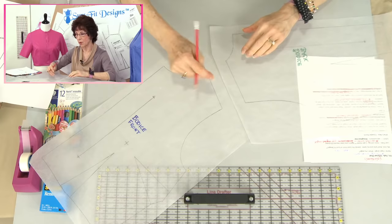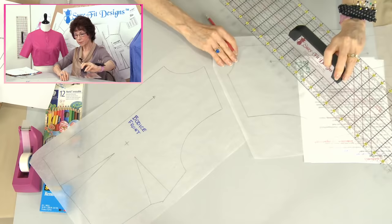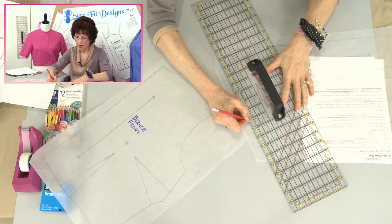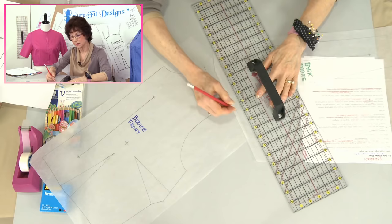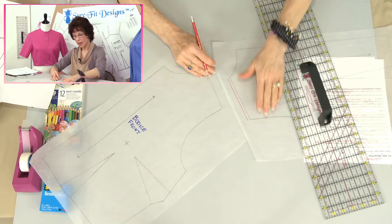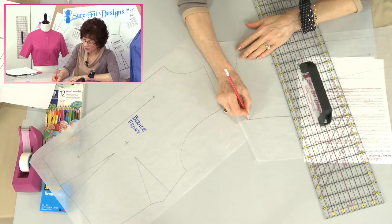So I'll just take my line drafter here, and on the shoulder line of the back bodice, I'm going to say that we're going to move the shoulder line forward a quarter of an inch. So I've lined up the quarter inch marking on the line drafter with the back shoulder seam line, and then I'm going to draw my line, and I'm going to draw it in red. You can see how nicely you can see that red line. And I'm just going to continue up the neckline like this and the armhole in that position.